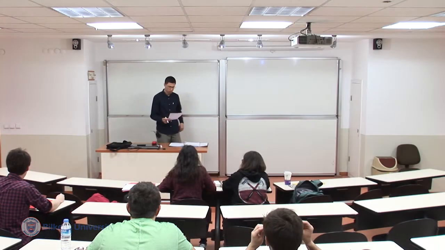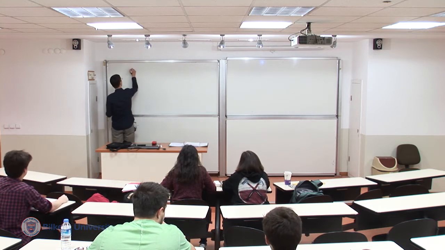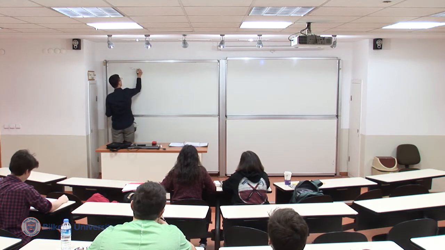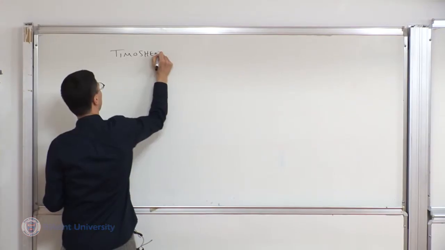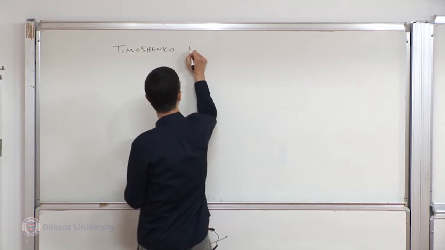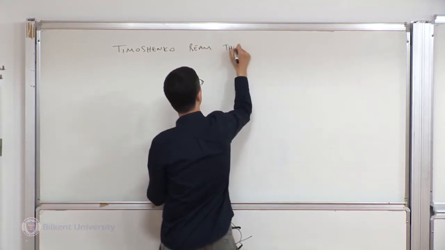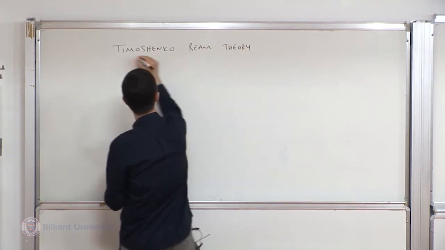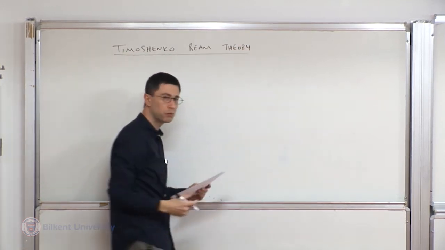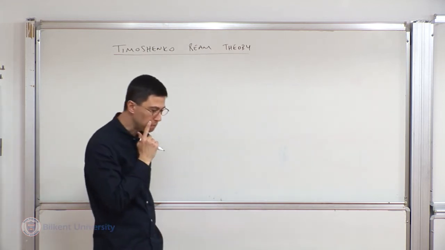Okay, so now in a course like this, I think it's only just that we should recall the name of Timoshenko. He was a famous mechanician that worked a lot on analytical approaches, and it's not wrong to say that the content of this course owes a lot to him.